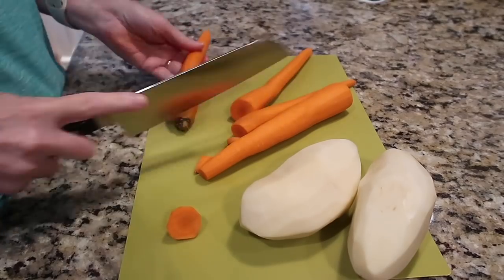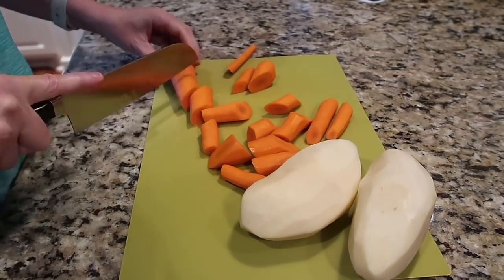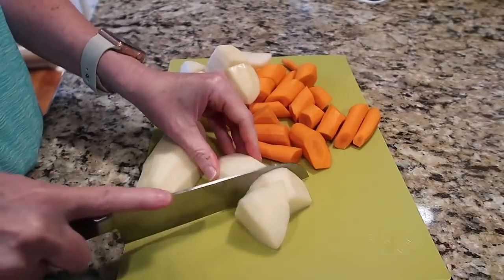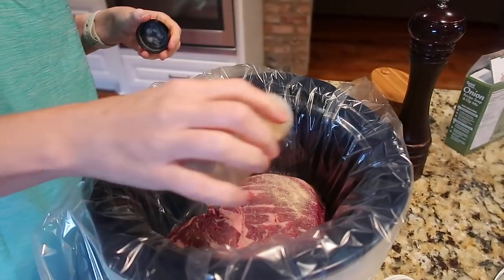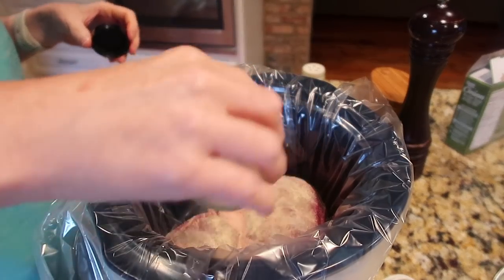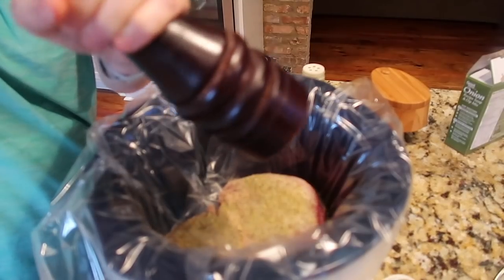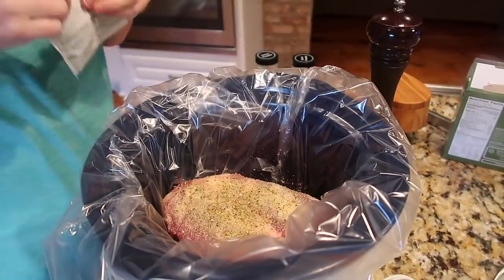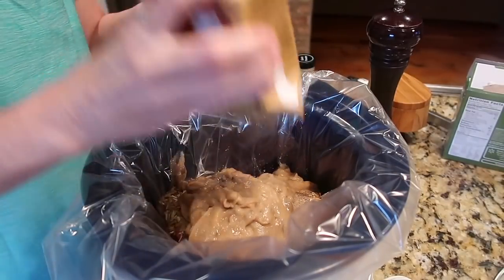First up this week I started by prepping some carrots and potatoes for a chuck roast — something I love but don't make very often. I found some chuck roasts at Kroger on sale and put them in the freezer. I make roast pretty much like my mama taught me: dry onion soup mix, cream of mushroom soup, garlic powder, onion powder, Mrs. Dash garlic herb, and a whole bunch of salt and pepper on both sides of the meat. My mom also taught me to use Coke or Coca-Cola — it acts like an acid to tenderize the beef.